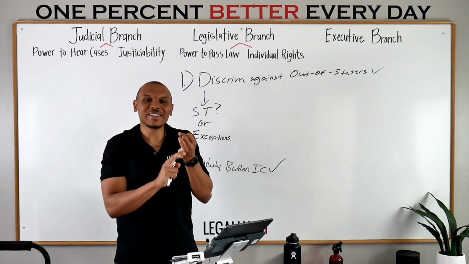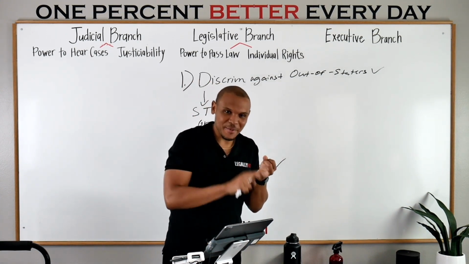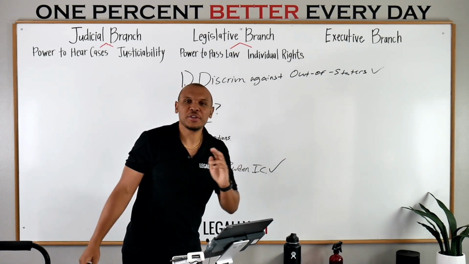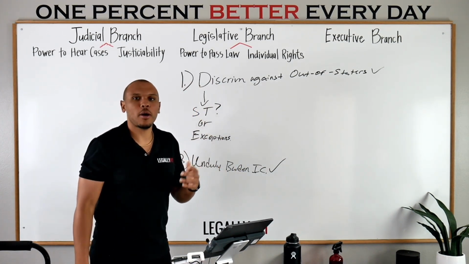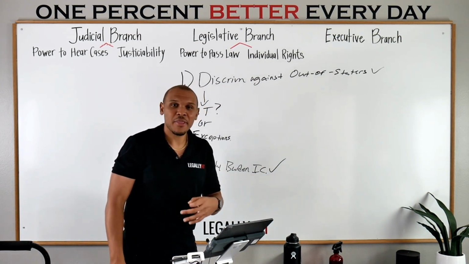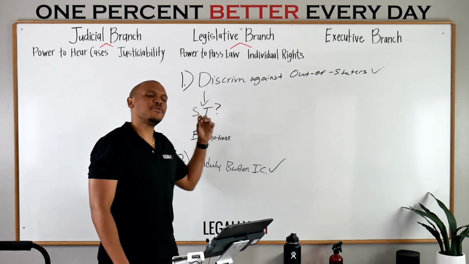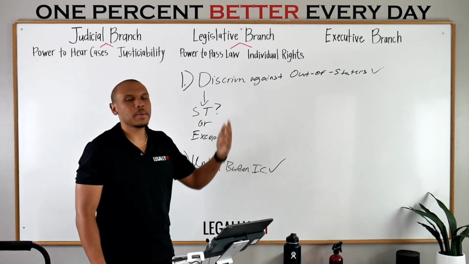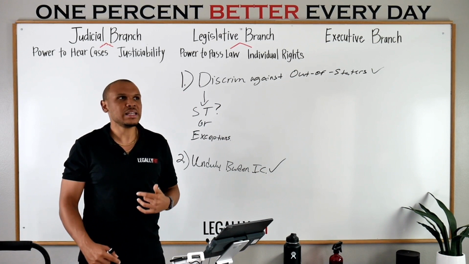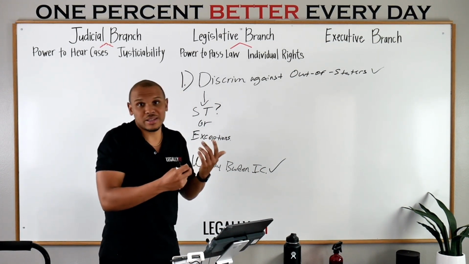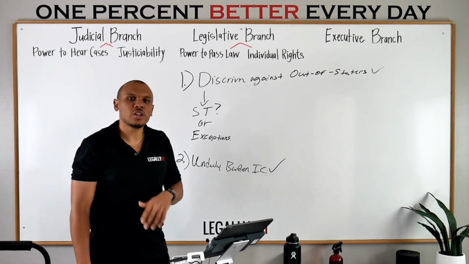Sorry. Strict scrutiny, intermediate scrutiny, and rational basis review. So we know those are 3 scrutiny tests that we're going to see come up often, but do realize that a lot of sections have hybrid tests that are versions of that. We're not going to focus too much on scrutiny tests right now. We just need to know that they come up in multiple areas of con law, and it's a test that you're running the law through to see if it meets that test. So let's just know that for now.